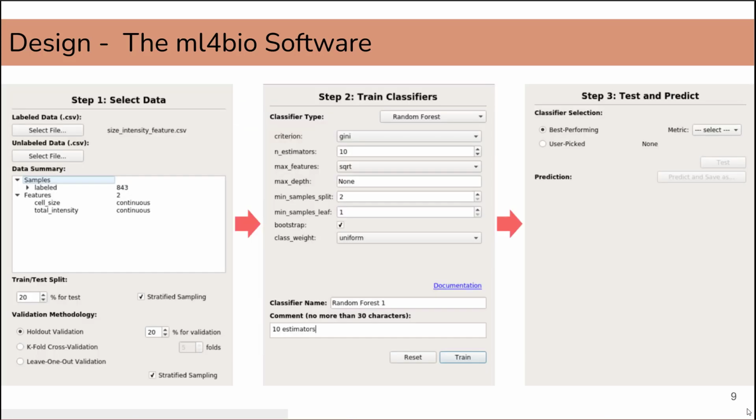Furthermore, because we designed this software specifically for education, we're able to really enforce proper methodology. As soon as they want to look at the actual testing data set, we force them to make a final model selection, and there's then no possible way in the software to go back a step and train more classifiers without restarting everything. So this really allows us to enforce proper methodology from the get-go while letting participants explore machine learning without the use of code.